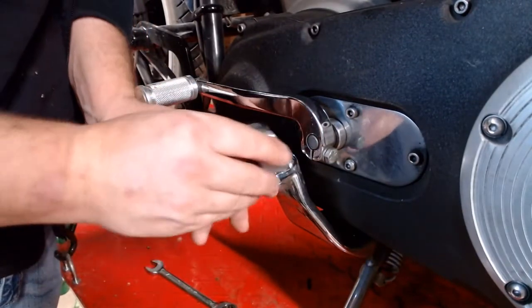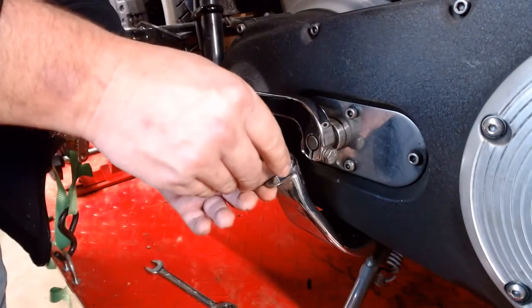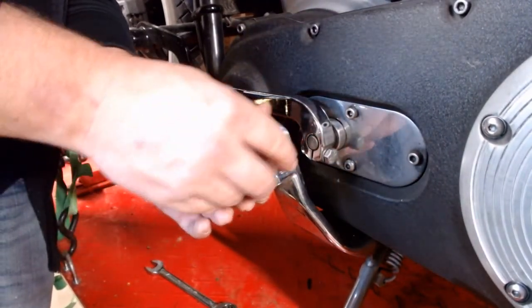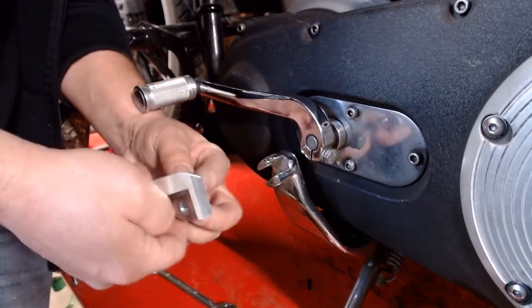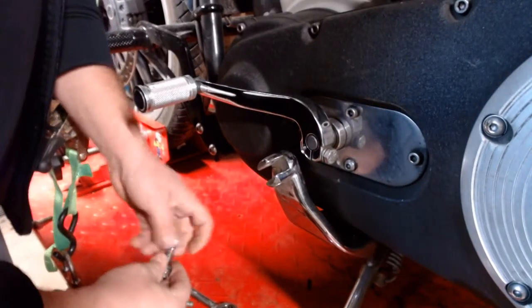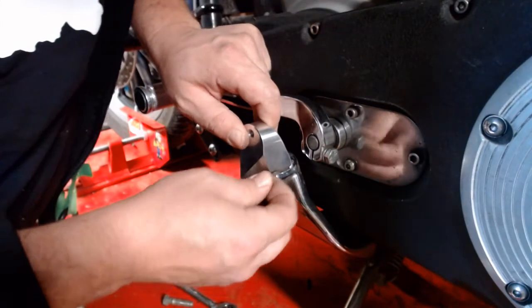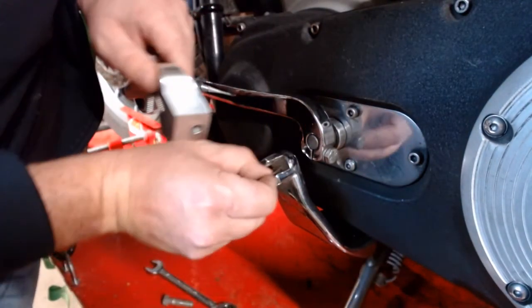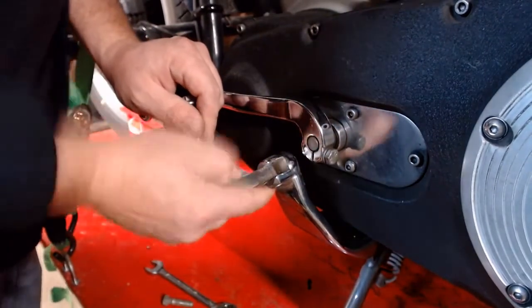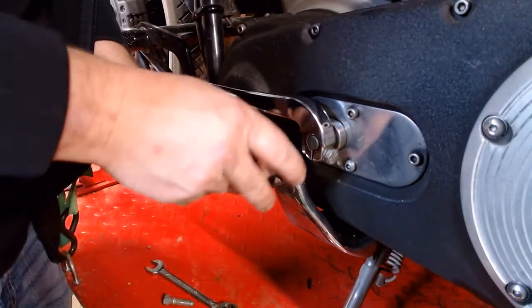We got our new one here. Oh man, that looks nice. So it mounts right in there. I got to admit, I'm a little disappointed that it doesn't tilt. I thought there was going to be a little bit of a bevel on here so it'll tilt up for a little more clearance, or fold if you drop it. I'm a little disappointed by that. But we'll take our new hardware and slide that starting down in there. We're going to take our little specialty washer here — actually, I think we're going to slide that in first.